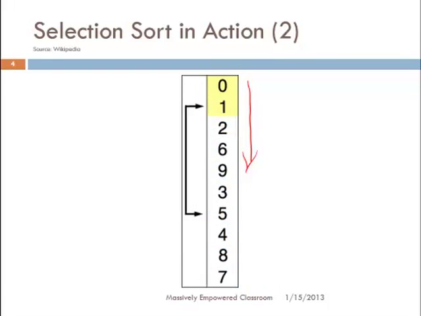Then it found the next smallest number, which was 1, and put it in the second place, and so on. Now the double arrow that you see shows what we call swapping. Once it finds the minimum, to put it in its proper place, it exchanges that number with the correct location, and that exchanging of two numbers is called swapping. So first 0 was swapped into its correct place, then 1 was swapped, and so on, and this keeps happening. Now as it progresses, you will see that at the end the last number to get sorted is the highest number, which happens to be 9. So selection sort sorts from the beginning towards the end.